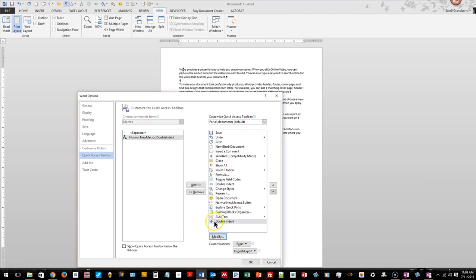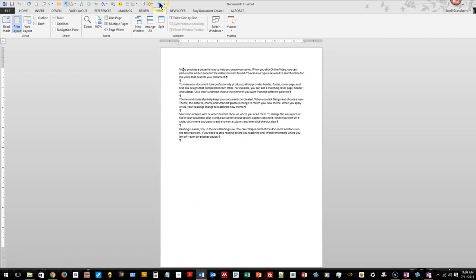So let's click OK, and now you see how it is. When I click OK, it's going to show up here on my Quick Access toolbar. Click OK, and there it is. But I haven't done anything yet, so if I click on it, it won't do anything. If you look at my cursor, you'll see that there's a little cassette tape recorder on it, and that means that anything I do now is going to be recorded in my macro.